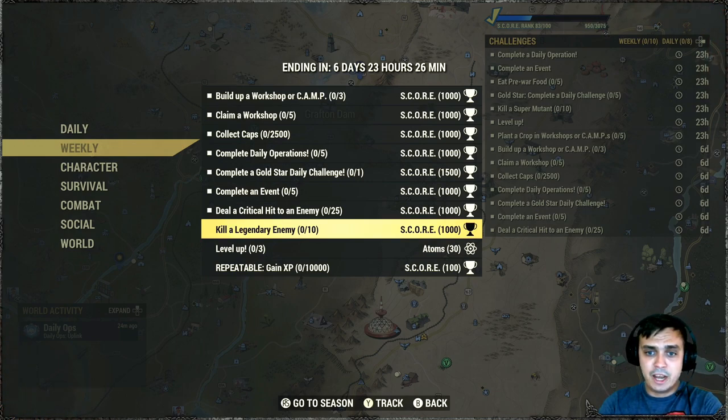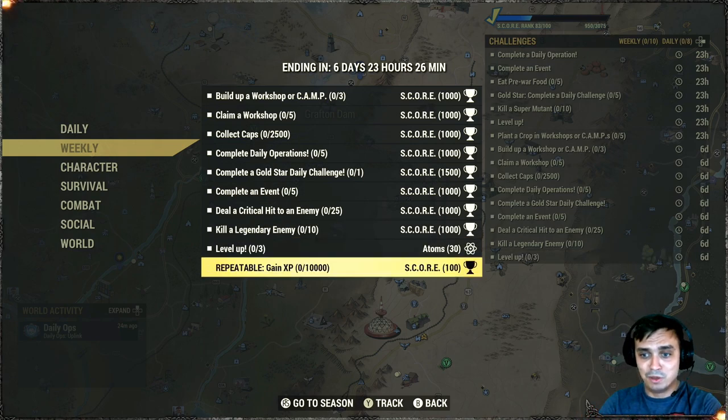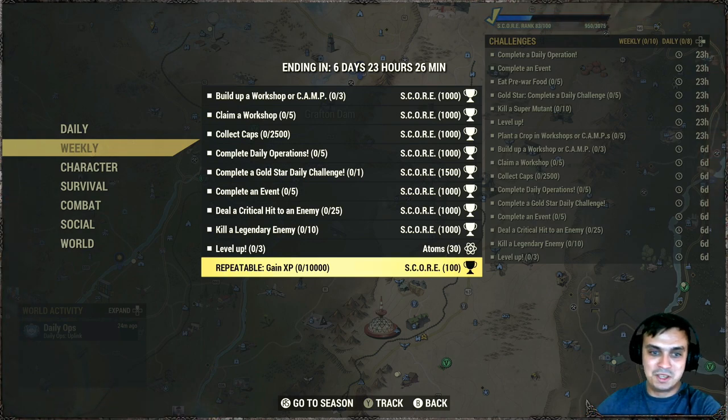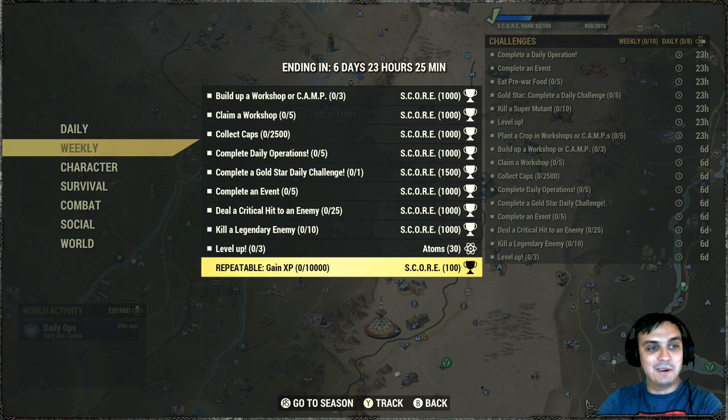Kill a legendary enemy 10 times, also pretty easy. Level up 3 times, let's go and let's do it. I'm curious if I'm going to get those atoms. And repeatable XP as always. I'm already doing this, that's why I'm rank, oh crap, 83 already. I thought I was 82. But anyway, that was good. I think by the end of this week I'm going to be rank 100, no problem.